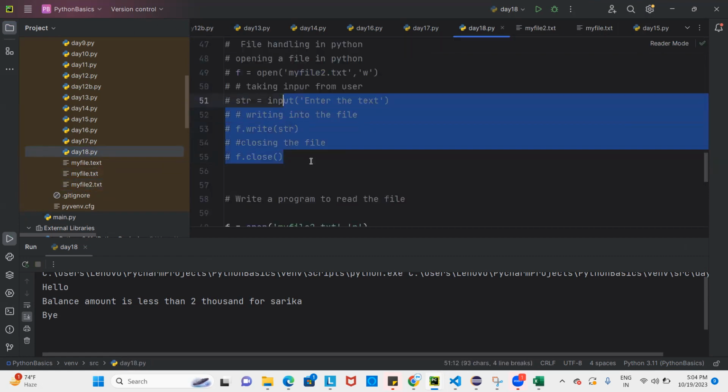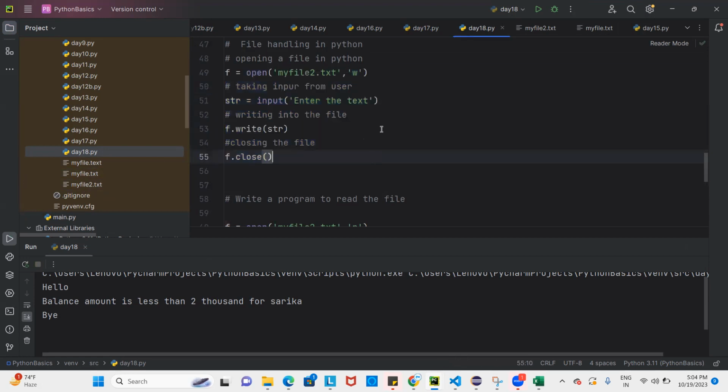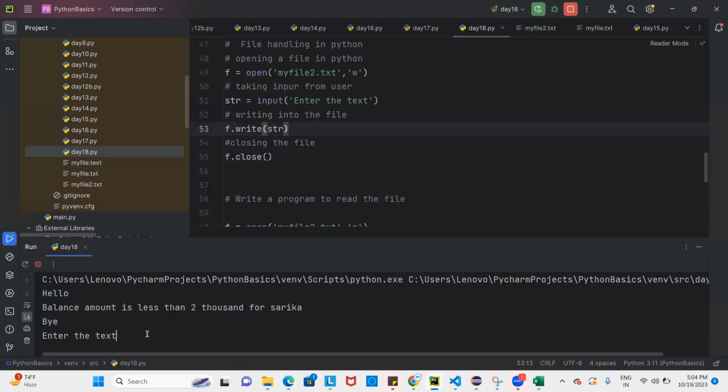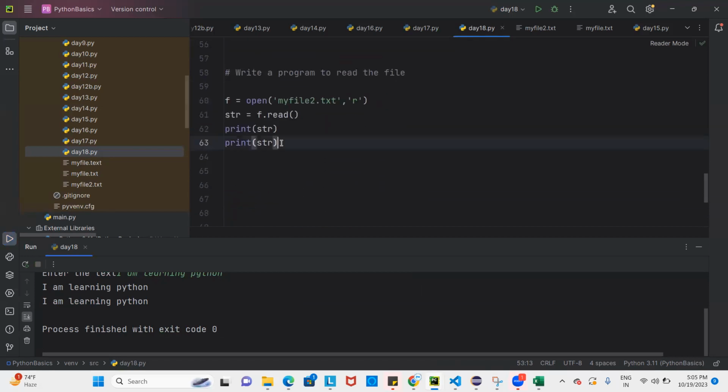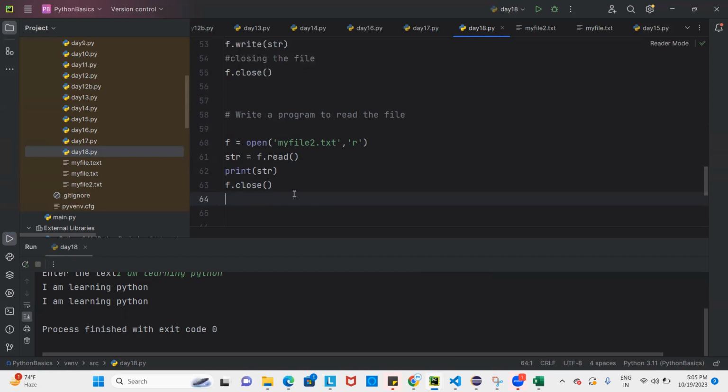We need to uncomment this again and write into the file first. Let's say I save this, I right click and run, and I'm typing the text: Hello, I am learning Python. And see, I am getting that I am learning Python text because I read the text. And then I forgot to close the file, so I should be closing the file also. This way, I can read and write into the file.